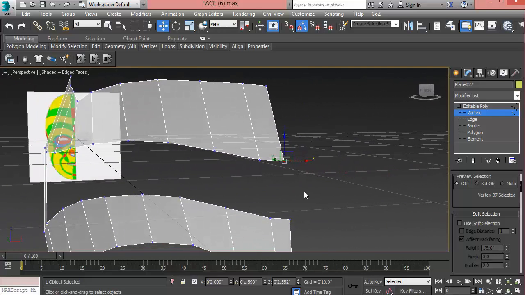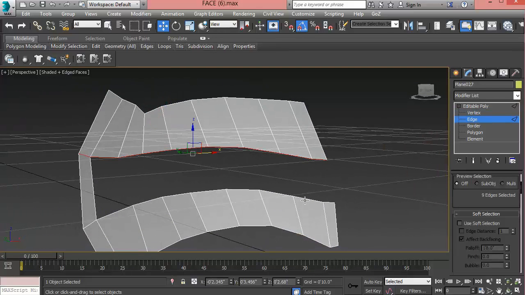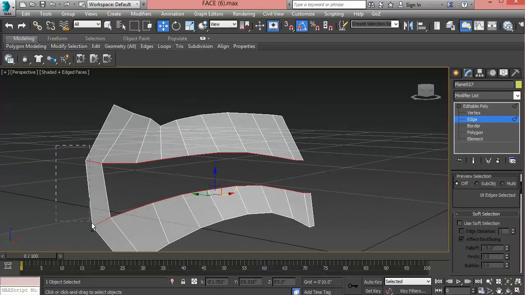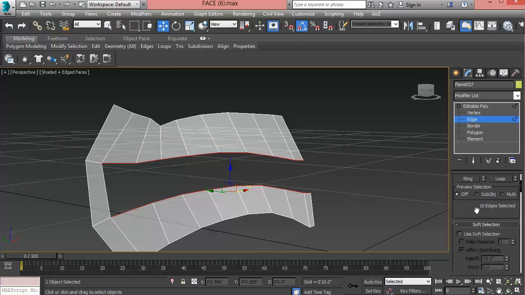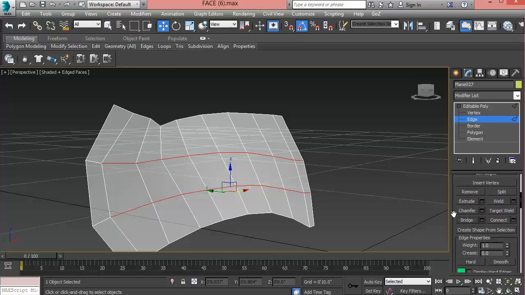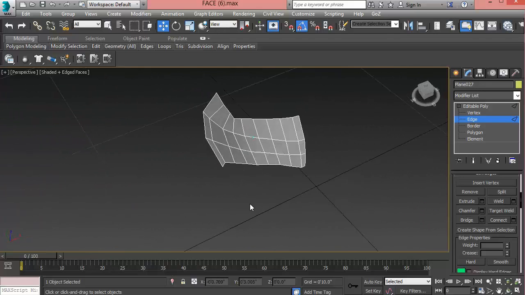The next thing you can do that really speeds up the process would be to, let's say, select all those edges. Make sure you don't have edges selected that you can't use. And then just bridge those across. So just like that. Okay. Now we're really getting a nice forehead going.